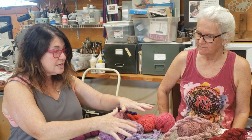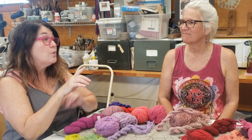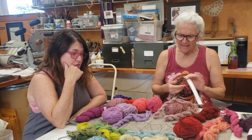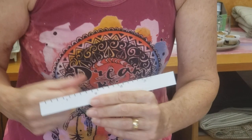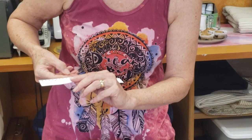We were talking a little bit about filling in and doing the math for filling it in. Not everybody is super technical, and I am not. So while you are having this conversation with Jay, I'll probably be spacing out, but I know part of my brain will absorb it. We were talking about calculating amounts. This is a little tool that I made, and anybody could do this. It's just a piece of paper. I laid it down on a backing, and I measured where all the knots would go. Just put a little tick with a number, 5, 10, 15, 20 knots. So that's how many knots were in that space.